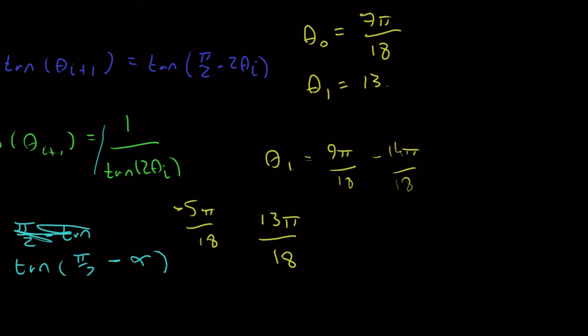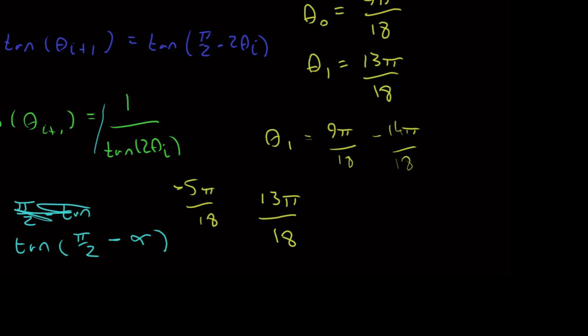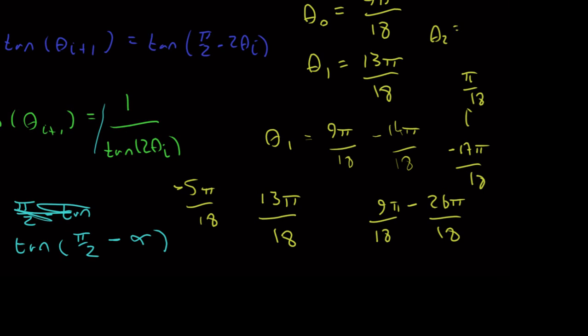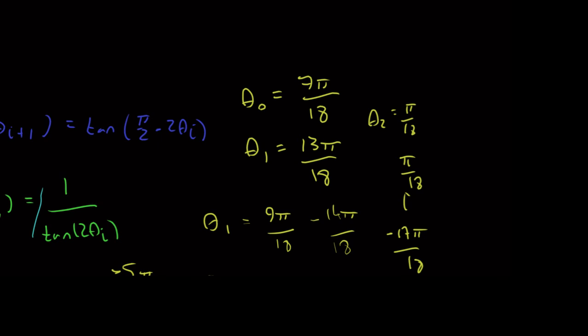And then it's pretty nice work from here once we've spotted those two identities. There's not much else to it. So that's again 9 pi over 18 minus 26 pi over 18, working out to be, I can just about do maths, I think that's minus 17 pi over 18, or in other words, that's just pi over 18 again, adding 2 pi. So theta 2 is pi over 18. And we can see that theta 3 is just going to be pi over 2, so that's 9 pi over 18 minus twice that. So it's just going to be 7 pi over 18.